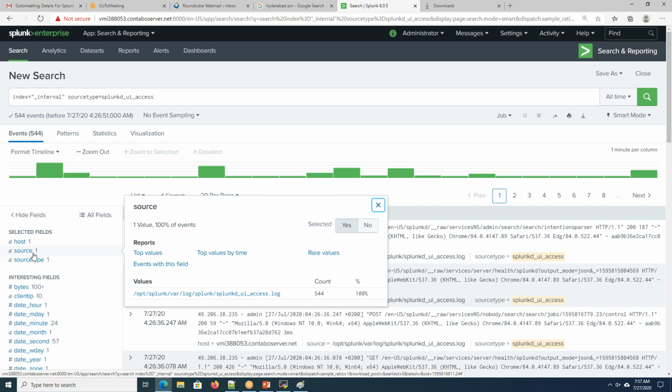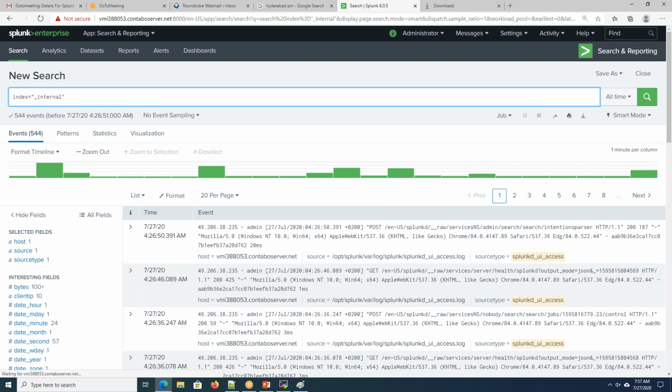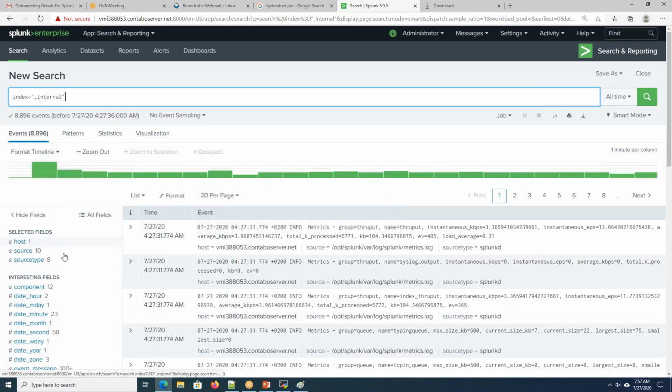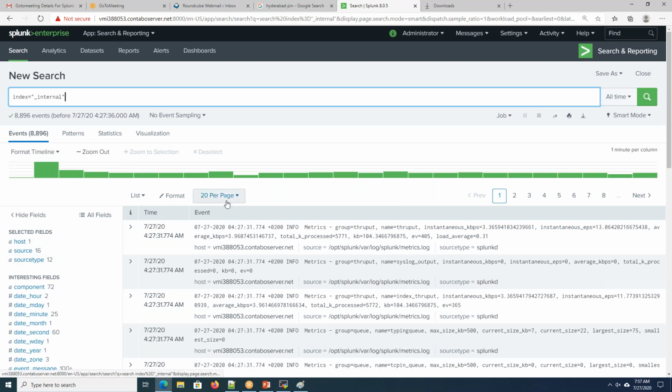Are you clear now? Yes, I'm clear. Source is the path of the data of the log, and source type is the category, because in the same path there must be several types of logs, you know, SQL log, Oracle log, MongoDB, or other logs. Correct.